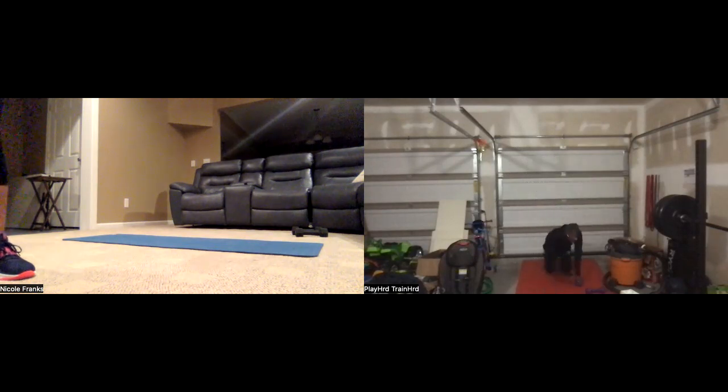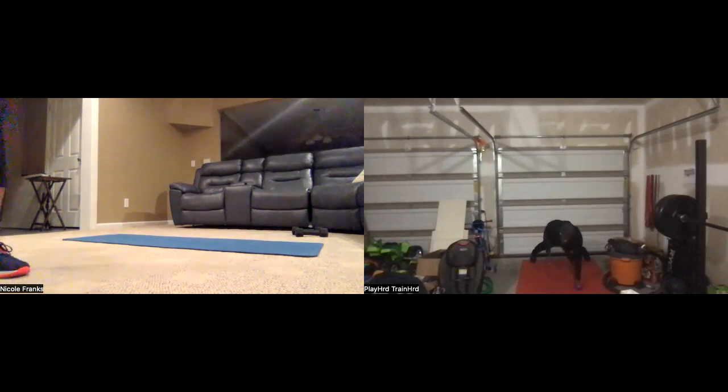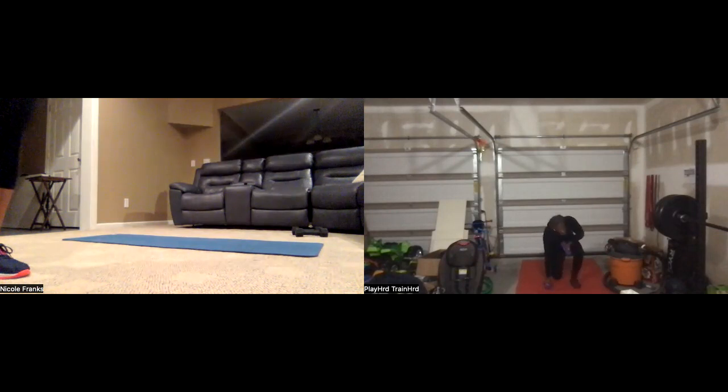After that, we're going 20 renegade rows. Either hands on the dumbbells or hands right inside the dumbbells. Feet wide, minimize hip rotation. One, two, three. 20 renegade rows.